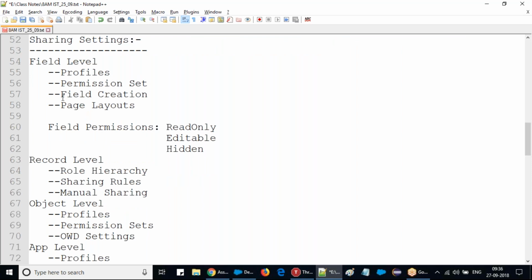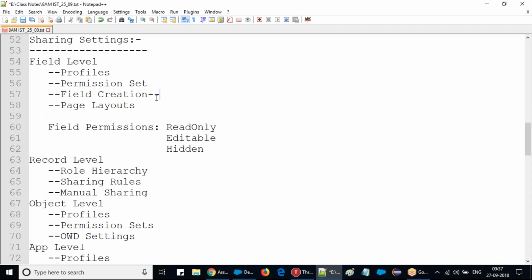Then after field level security, one more thing is there: field creation. These are the permissions, right? Field level. Okay, these permissions you can give in the field creation also. We have the option for this.